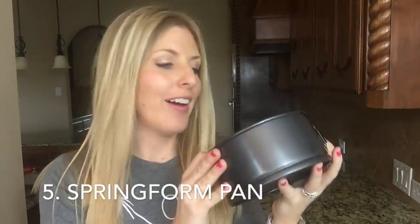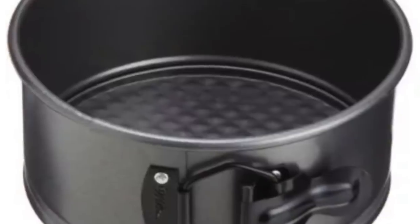My favorite thing to make with the glass lid is popcorn. Number five: a springform pan. This one is six inches across — I showed it in my lasagna video, where I cooked lasagna in it. You can also make cheesecake; if you haven't made Instant Pot cheesecake, I'm going to link you to a recipe because it is amazing. I like the springform pan most because you can take the bottom out, making your cheesecake look a lot better instead of having to dig it out. Just make sure whatever springform pan you get will actually fit inside your Instant Pot.